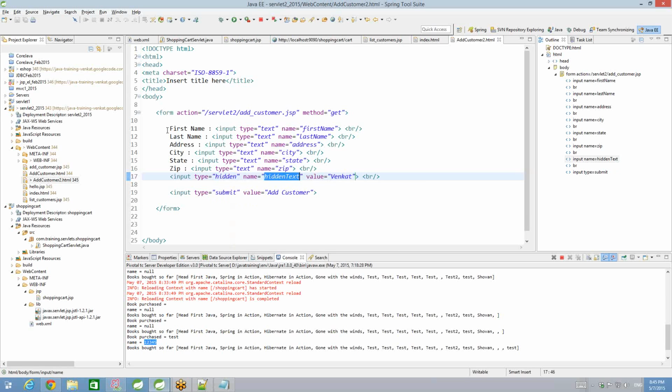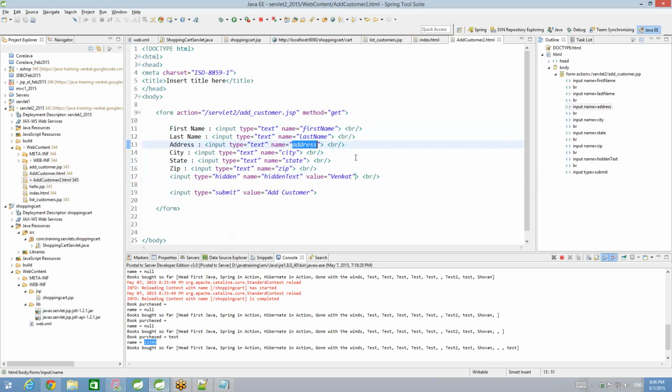Now, in addition to all of this, you are sending an extra piece of information to the server. How does the server get it? Request dot get parameter of first name: he will get the value entered in this text box. Request dot get parameter of last name: the value entered here.